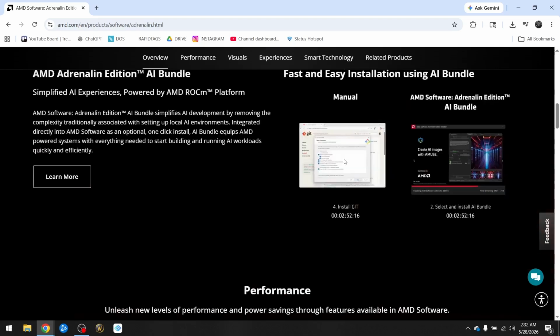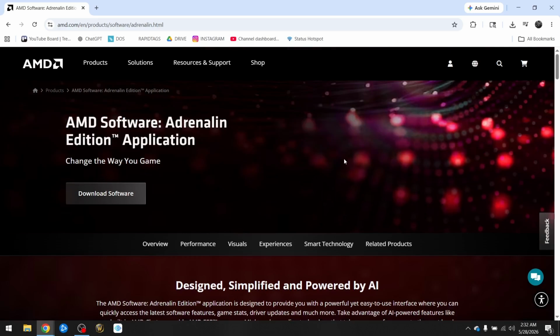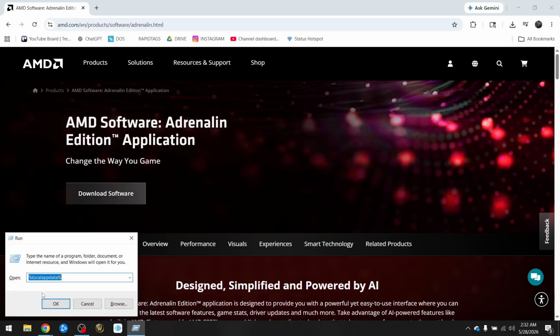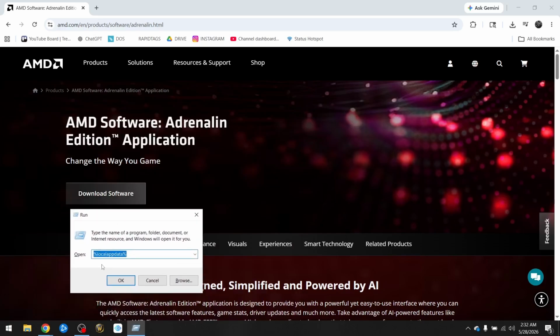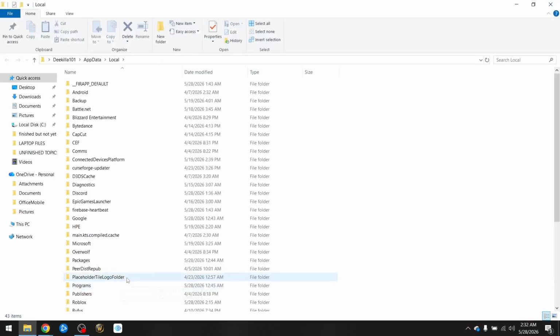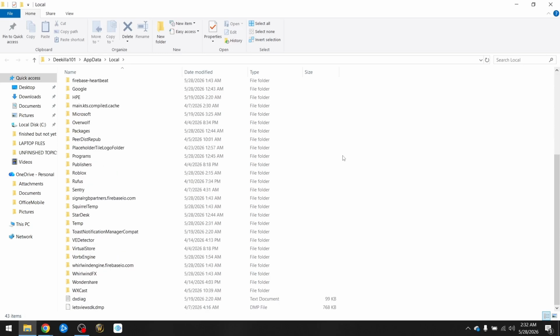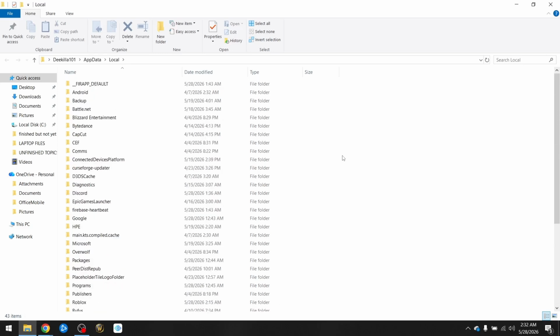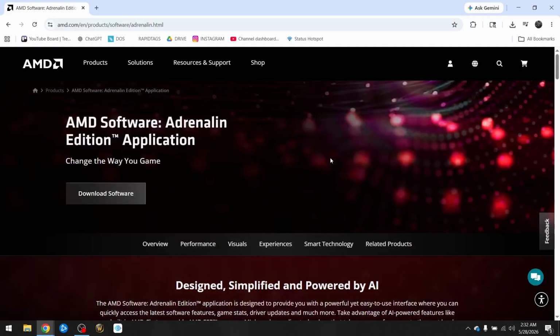So first, we'll just have to check if clearing the cache from AMD software should help. To do that, just go into your Windows search and then type in run. Now from here, just simply type %localappdata% and hit OK. Once you hit OK, it will show up your file manager or all the folders, cache files that you have on your PC. What you need to look for here is just the AMD folder, have it deleted, and simply relaunch your AMD Adrenalin. If it does not work, then your last resort is to re-download the whole file.